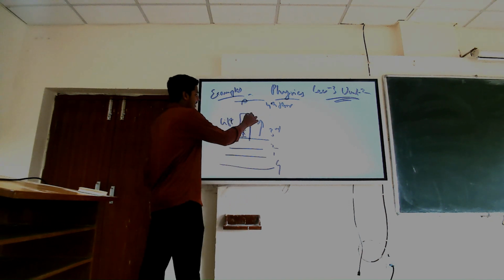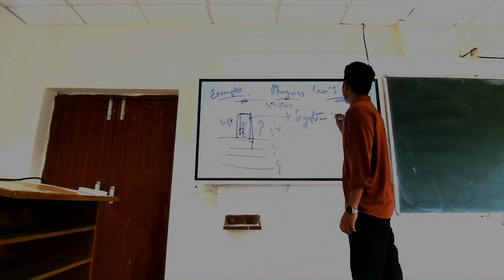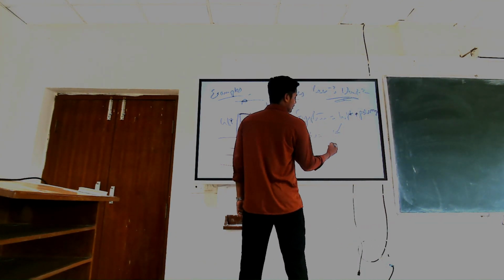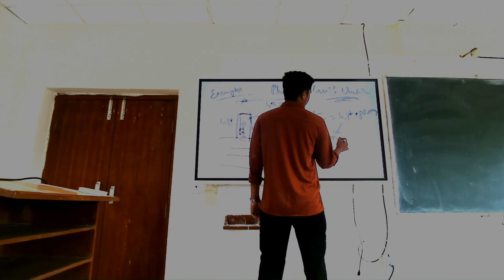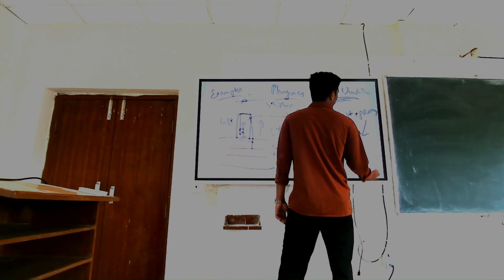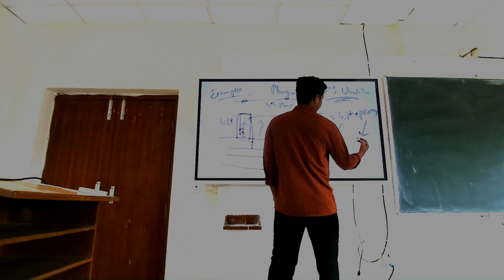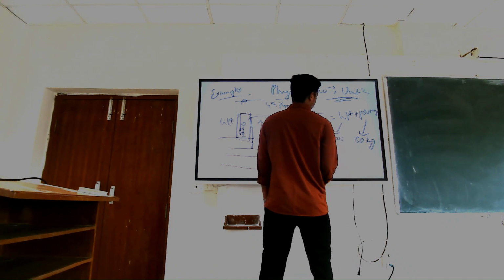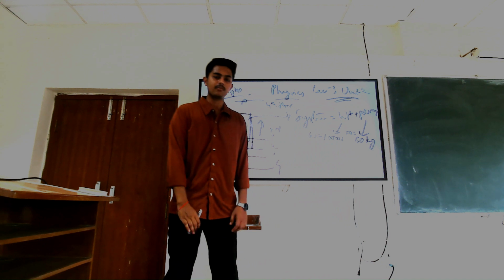Now, let's say this has a system. My system consists of the lift and the person. Let's say the weight of the lift is 1000 Newton. Let's say the weight of the person, I am directly giving the mass, that means the force applied by gravity is, let's say, 60 kg is the mass of this person. We'll find the weight of the person.